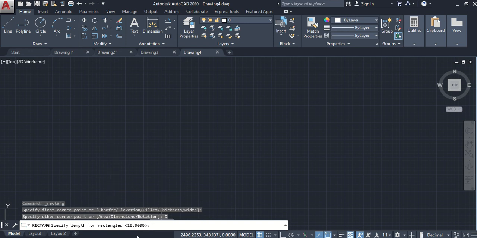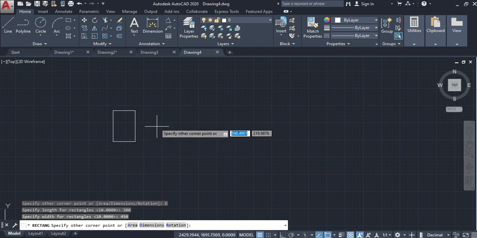Specify length of rectangle. So I said we will draw in millimeters. So the first dimension is 300 millimeters. I will press enter. Now specify width of rectangle. The width is 450 millimeters. Then it says specify other corner point.